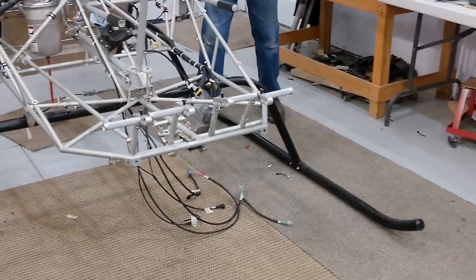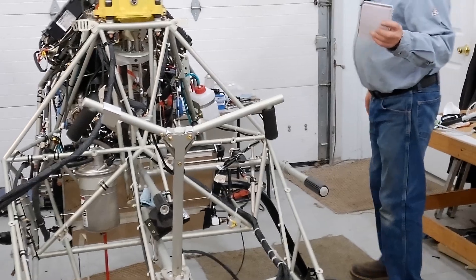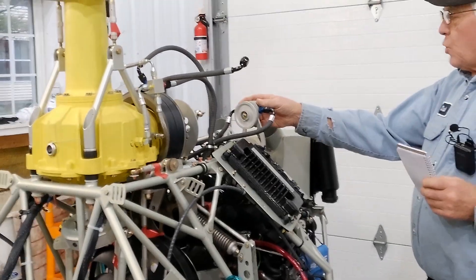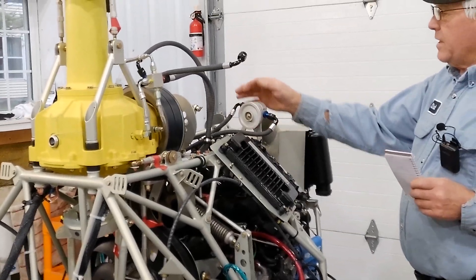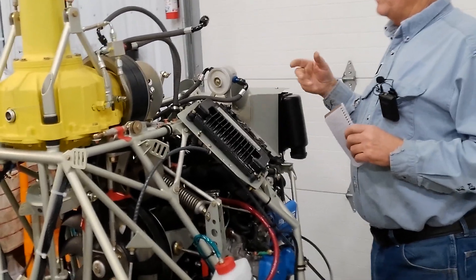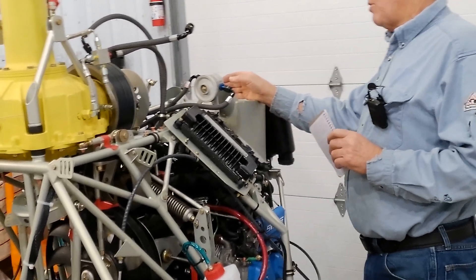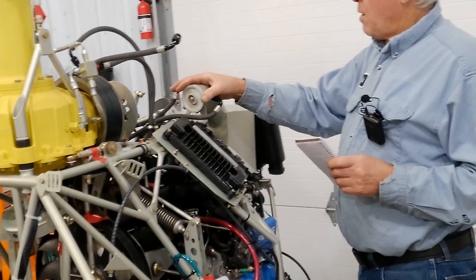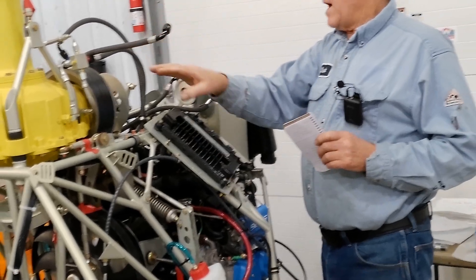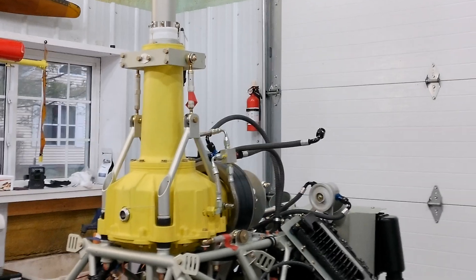I don't think I had this in the last video, but I put the overflow bottle in. I also put this oil pump in here. This oil pump is belt-driven to the tail rotor shaft, and that's going to be inside the boom — probably a couple of weeks yet before I start putting that on. I'm trying to finish up all these fuel lines. This pump has hoses on it; it goes down to a cooler and runs oil through the main rotor gearbox to lubricate and cool it.